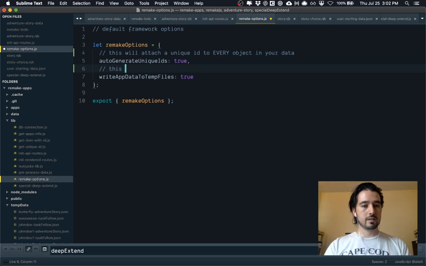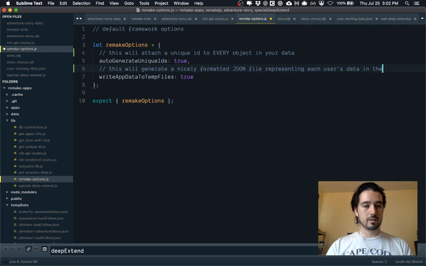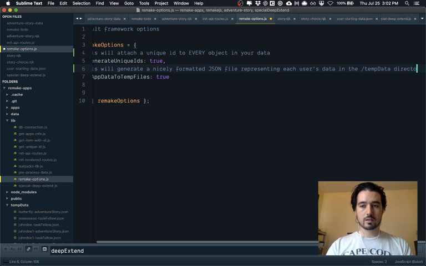And then this will generate a nicely formatted JSON file representing each user's data in the temp data directory.